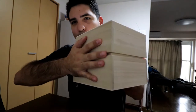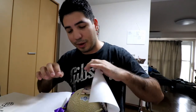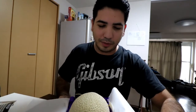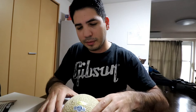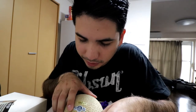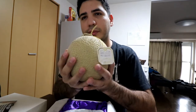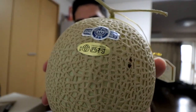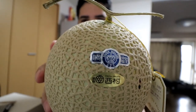It comes in a box when they give it to you — comes nice and wrapped, in a little cradle, so you know you bought the expensive stuff. It has a date you bought it, and it has a sticker that says 928, so I don't know if it's the item number or how many they had that year or whatever. It's about the size of my face — and I got a big face — so it has a nice little webbing. There's the musk melon.